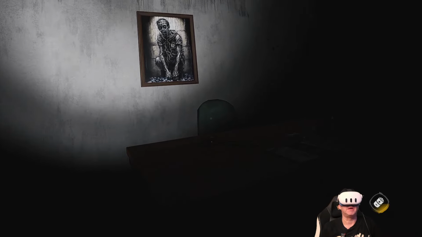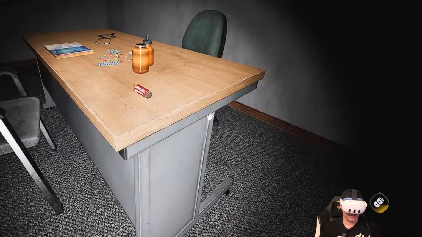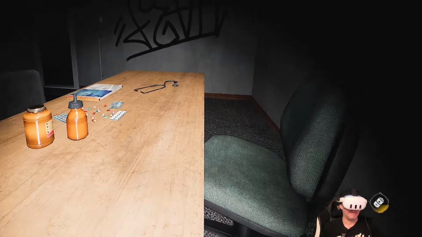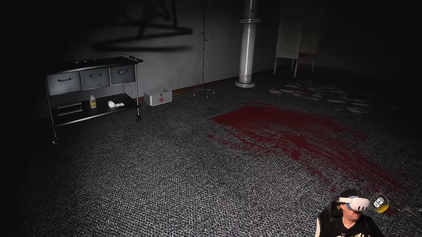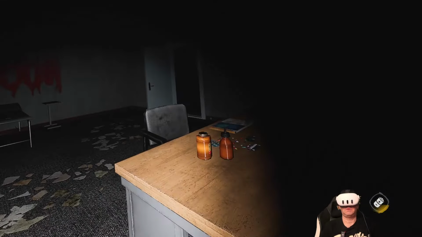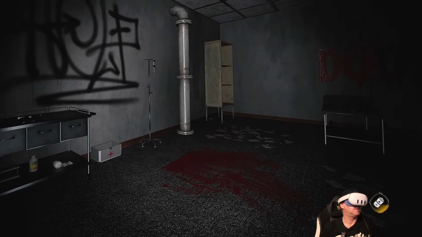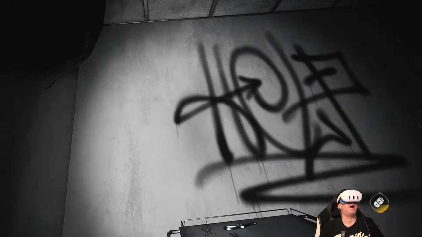The artwork's not helping. Okay, battery. Okay, get the cursor right. There we go. We have a new battery. Lots of blood everywhere. What the hell? Doom. Oh, it's a pipe. There's pipes everywhere.